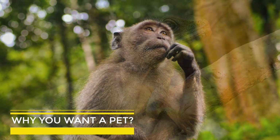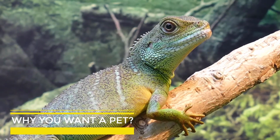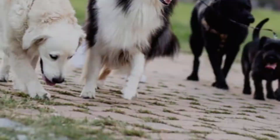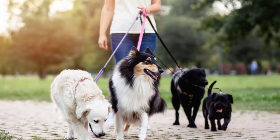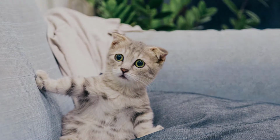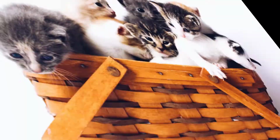When you are about to get a pet, there are plenty of factors to take into account. One of the first things you should do is think and figure out why you want a pet. Your motives can help you to figure out which pet is best for you. If you are looking for a companion, you have several options. Cats and dogs provide several kinds of emotional comfort and they can also be very entertaining. And they are very intelligent too.